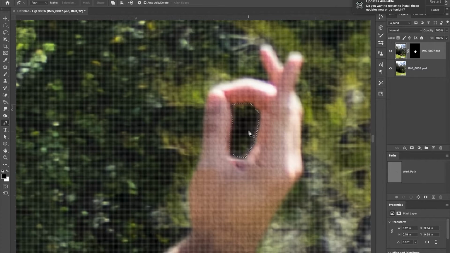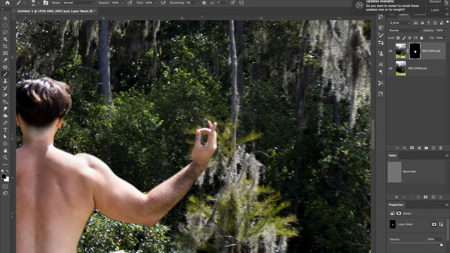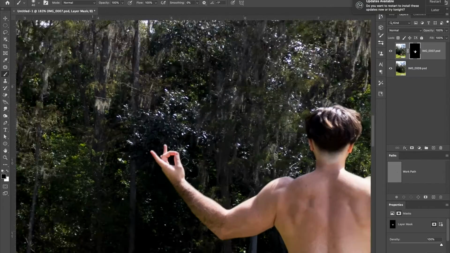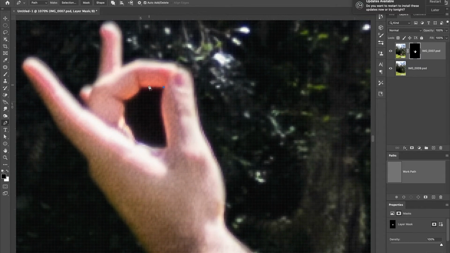And now what I'm gonna do is hit B, and that's gonna get our brush tool out. And we're gonna make sure we select our mask, which is this layer here. And now with our brush tool selected, making sure we're inside of this space, we come in and we just clear away that mask. Very nice. So now if we take that out, we can see that our fingers are see-through again. Now we gotta repeat that over here. Boom. All right.